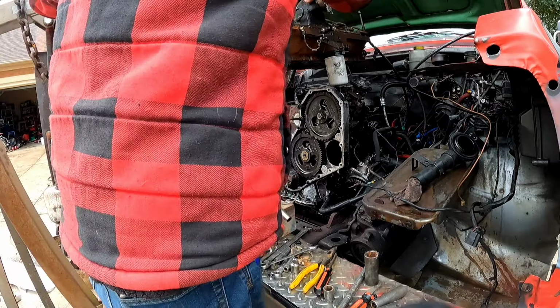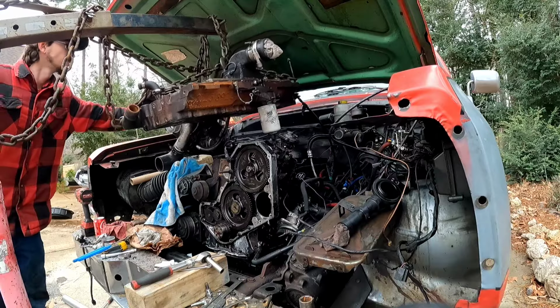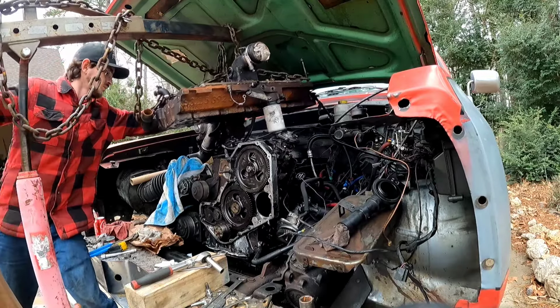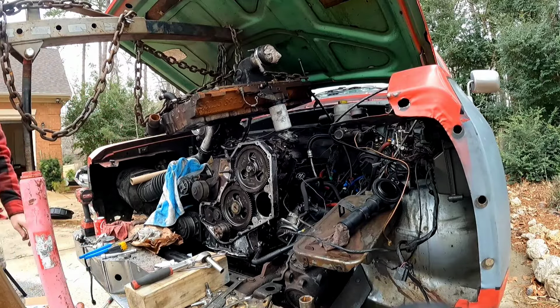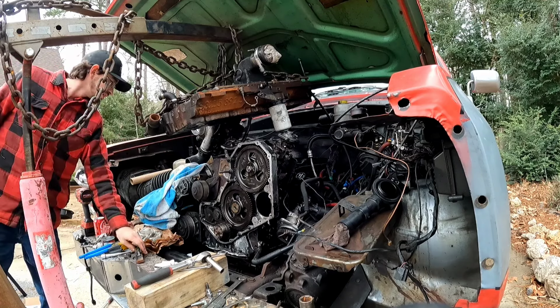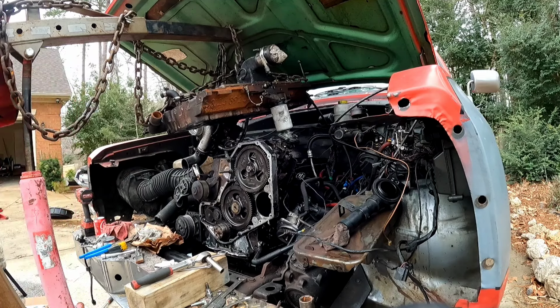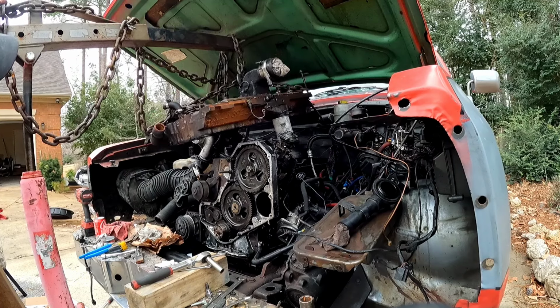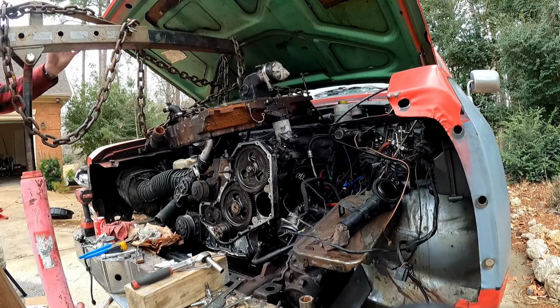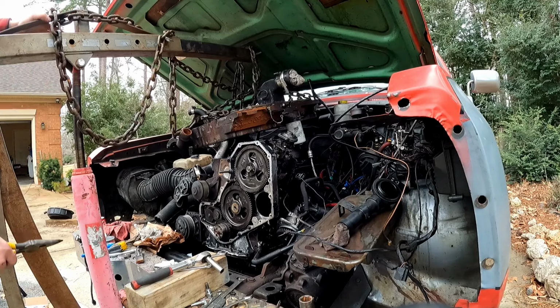Come on, fuel filter housing. We don't need this issue again. Up, up and away. How many dang garbage trucks do we have? You can just fall out through there. All right, we're gonna take her down some. All right, we're gonna go in more. Now we're stuck. All right, I guess we can go down some.